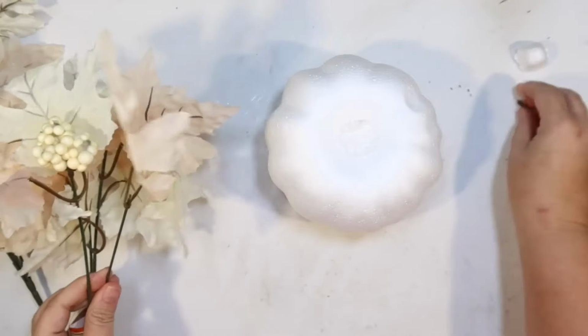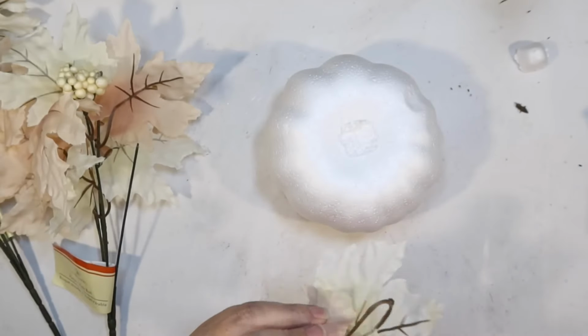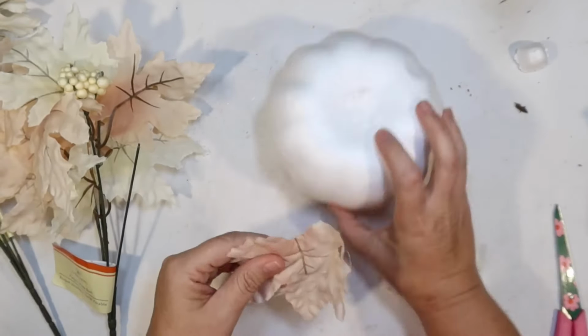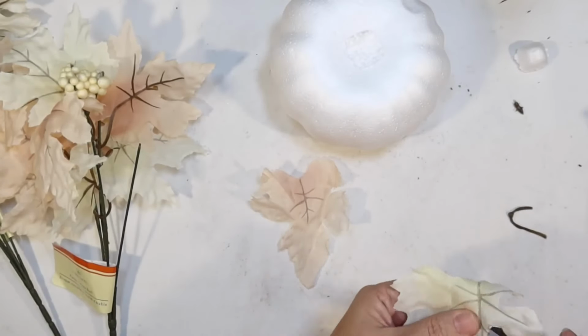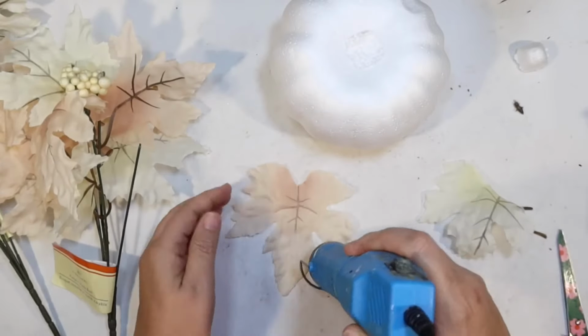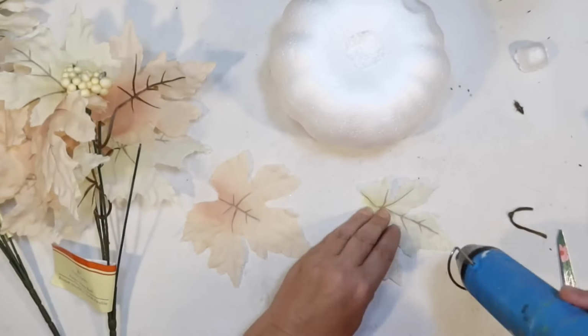Now most of you guys know I live in Florida. In a tropical area, our leaves don't turn colors or fall off the tree. So I have to use the ones from Dollar Tree. So I'm using these. These are the ones that half of them are white and half of them have more of a reddish, pinkish color in the middle of them.